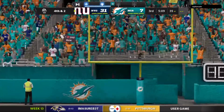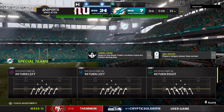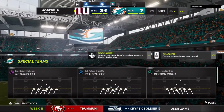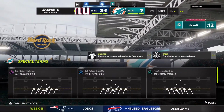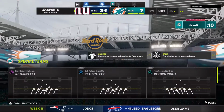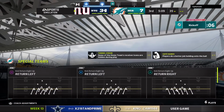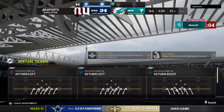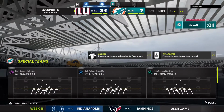Gano's kick is good, and that'll push the lead from 24 up to 27. So put another 3 on the board. All things considered, a good opening drive to begin the third quarter. And as a defense, the way that this game is going, you're excited to see those points go on the board. Gives them a little bit of leeway to play with when they're out on the field, but they're real excited to see their offense score. Now they get to go out there and do their part.